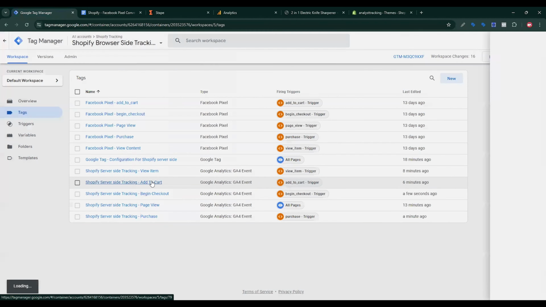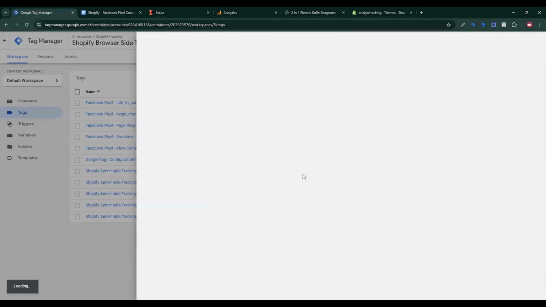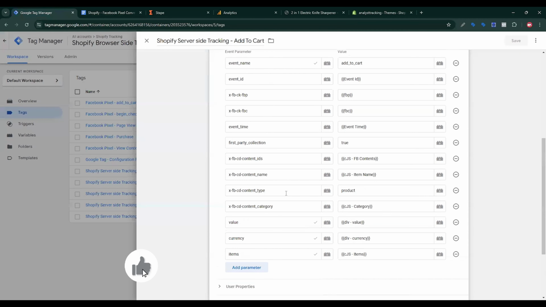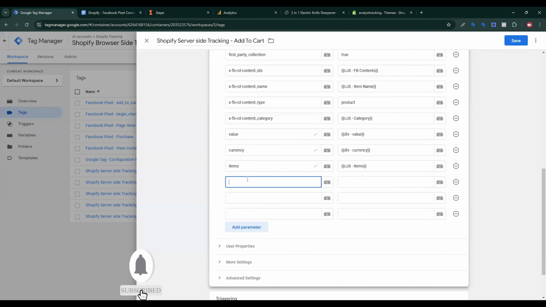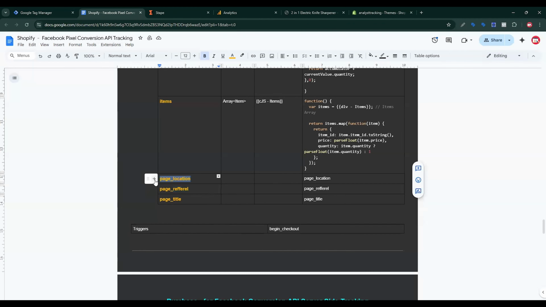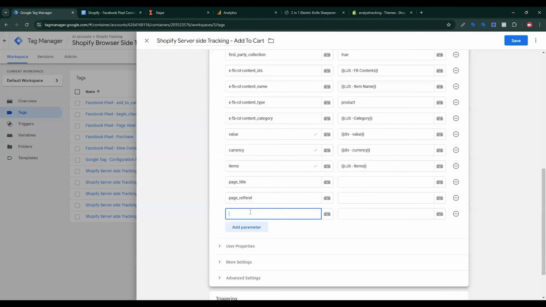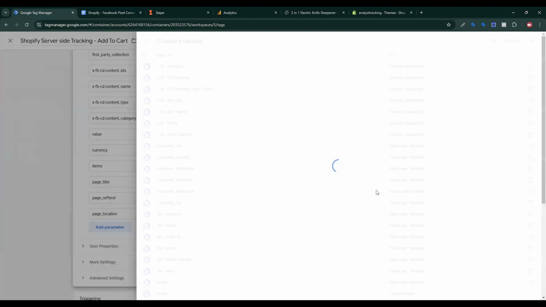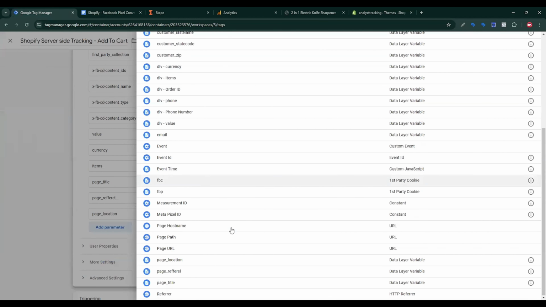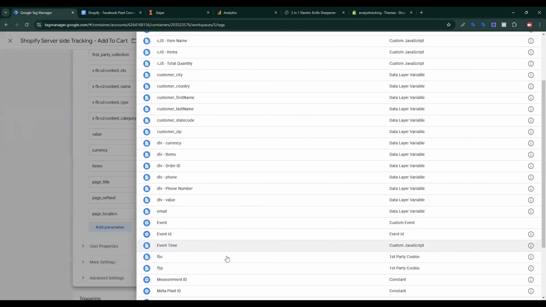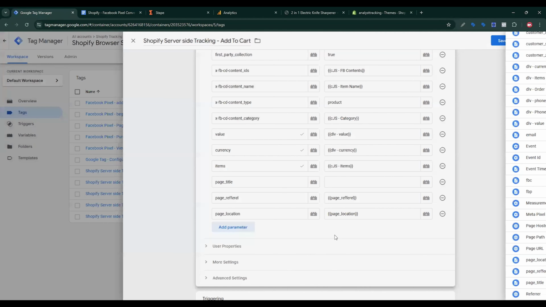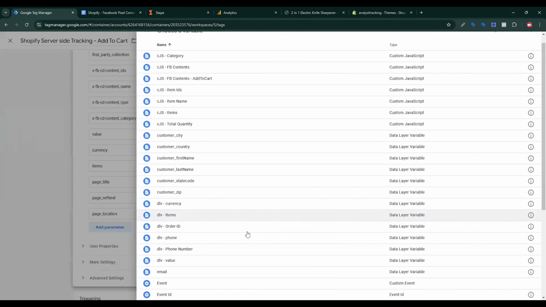Now I need to do the same for Facebook add to cart. These are page title, page referral, page location. So firstly I will add page location, then page referral, and another one is page title.